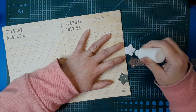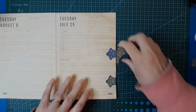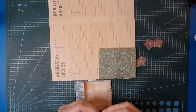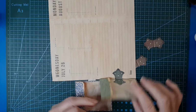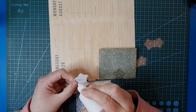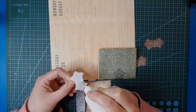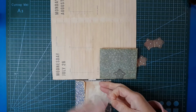So different method for gluing this one, and that's by design because I'm not sure which way is actually best. So I'm giving it a little trial and seeing which way I think is going to work better. So quite a gap there, as you can see. And so on the inside I put the hinge up the other way, so that's okay. I'll just match the inside hinge to the one we've already got on the inside. So then if you see them all together, they won't look out of place. And you won't see the outside and the inside together, so it won't matter that they're a different way around. Oops, that wasn't ideal.